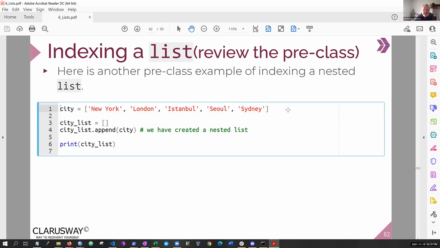Here's a list of cities. Okay, and we could create a null list and we could append to it a list. And that's going to give us what? It's going to give us a list with a single element, because our empty list is going to ingest this object intact, right? So we're appending, we're not extending, we're appending. So we're going to grab this entire list as the only element of our cities. If that's not clear to anybody, I'll show you in code.